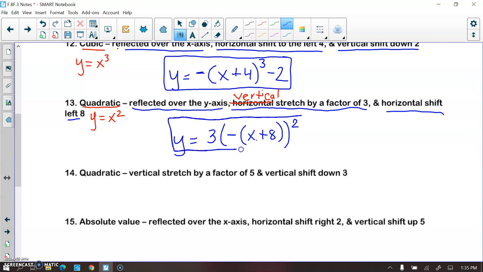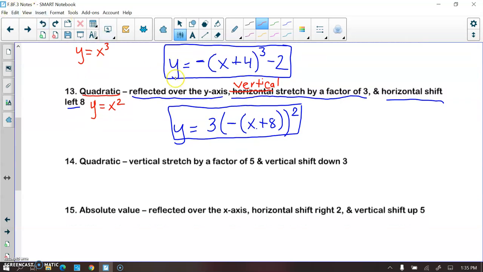Be careful not to include that negative on the inside of that x plus 8. And there's a reason for it, because when we're doing a reflection over the y-axis, we want the reflection to affect both of the terms inside of that x plus 8. But if I just wrote the negative in front of the x on the inside of the x plus 8, then that minus sign's only affecting the x and not the 8. So we want to write it like this.